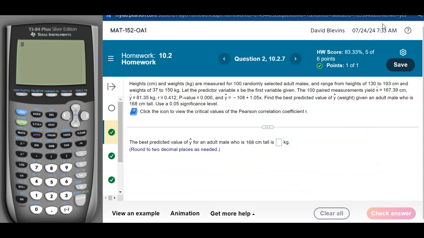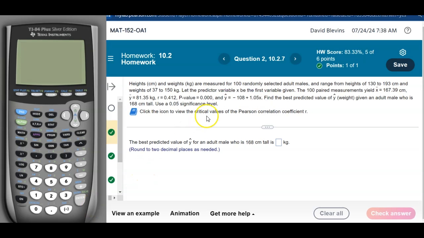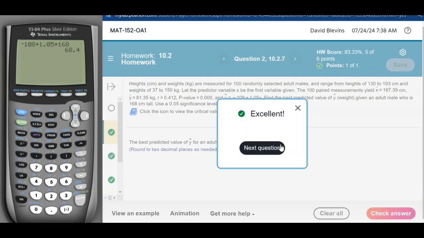So, with that being the case, the null hypothesis is rejected here because the p-value is less than alpha. We are going to use the line to make our prediction. So the way that I do that, I'm just going to start typing the regression line, -108. Remember, this is negative. And then I add to that the slope, so plus 1.05. And now I'm going to multiply by, remember, x being right beside the number means you're multiplying, so times the number that I'm estimating with, so 168. And I hit enter. There is my value. It says 2 decimal places, but I only have 1 decimal place, so that's fine to stop there. So 68.4 kilograms is my estimation.